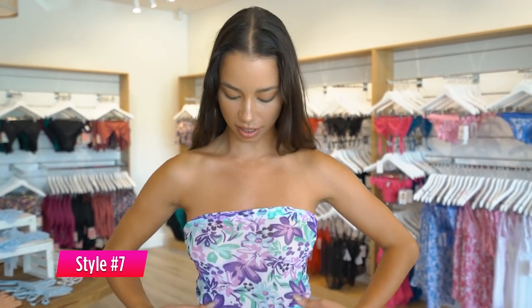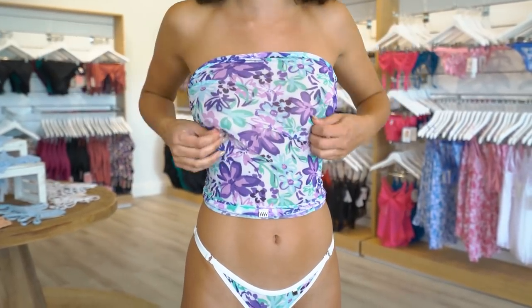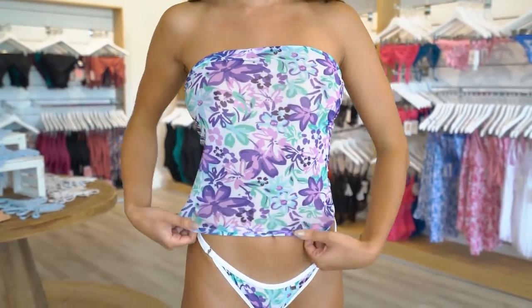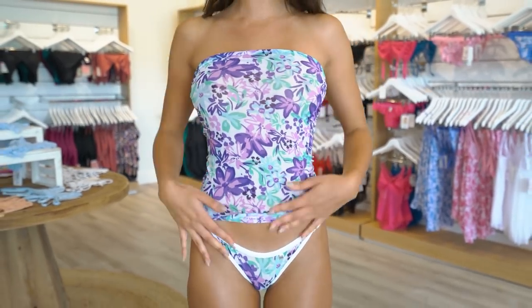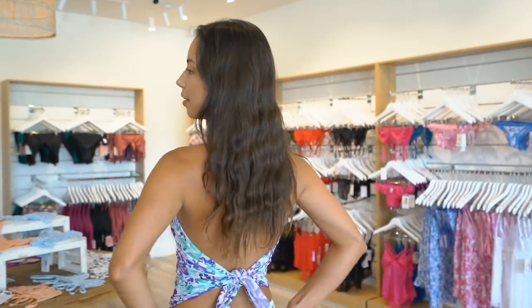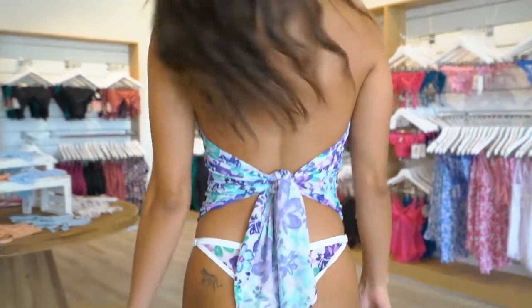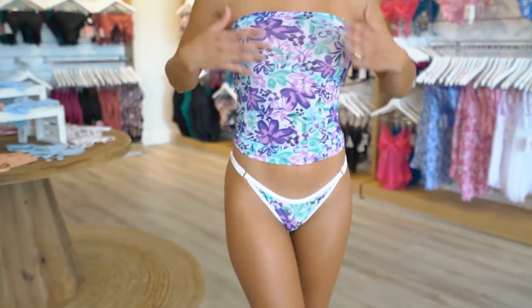So I also wanted to show you that while you have it in this style, you can actually stretch it out and have it as a longer top for more coverage against the belly. And then there you have like a long top that you could pair with like a skirt or jeans or pants and make it look cute. And then it's just tied down at the back, which I also love.